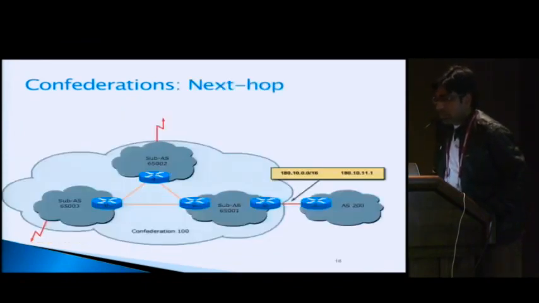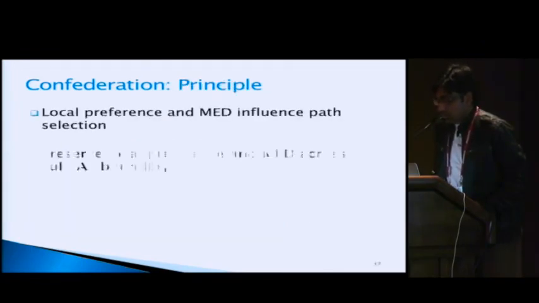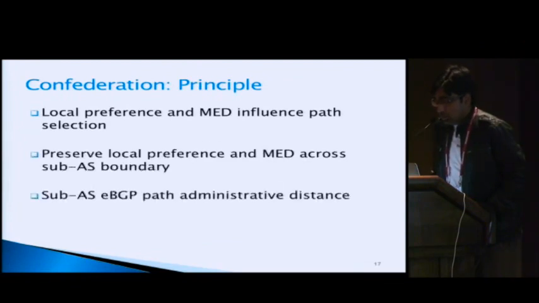One of the important things to note in the configuration is that it preserves your next hop, local preference, and MED properties. That's why it is called confederation IBGP. Even between the sub ASs, it runs BGP logically, but it will preserve your BGP attributes and properties. So basically these are the fundamental principles which drive the configuration.